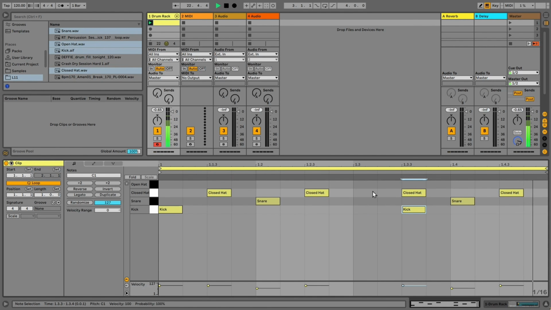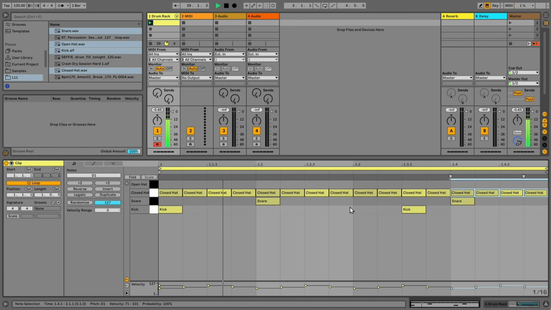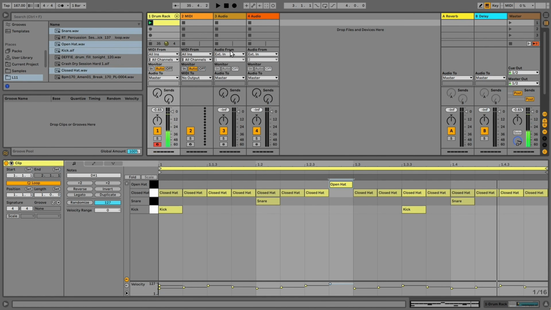I can move the kick across a few 16th notes, get a broken beat. It doesn't have to be 4/4. And let's get a few more hats in here. I'm going to change the velocity with Alt just to get a bit of a human vibe. And we'll duplicate these with Control D a few times. Let's put a closed hat here and bring the velocity up. And you know what, I'm going to make this a drum and bass track, so I'm going to bring the tempo or the BPM up to 167. That sounds good. Now I have my drum beat.